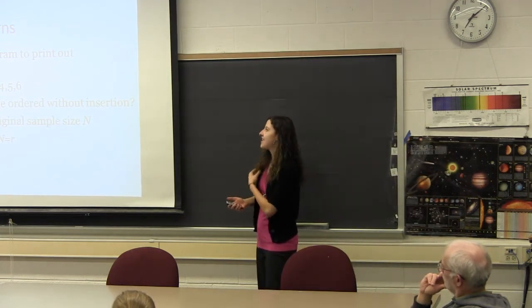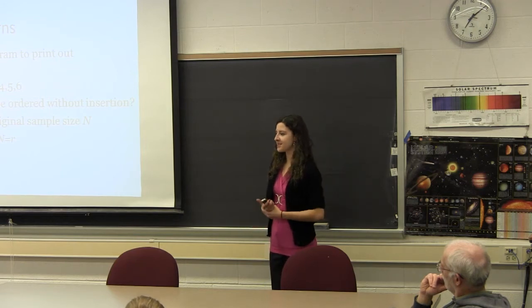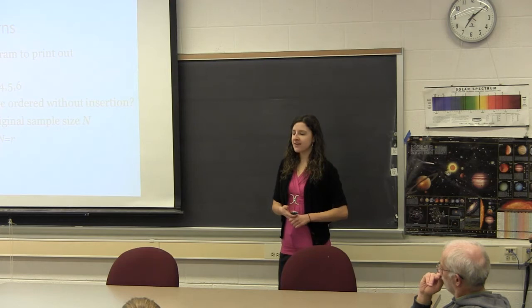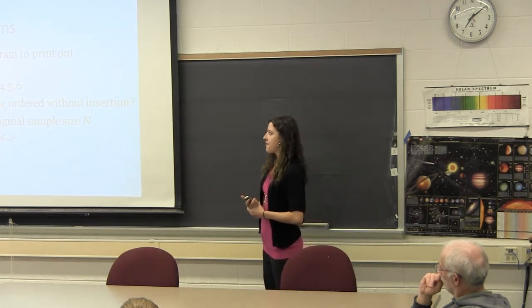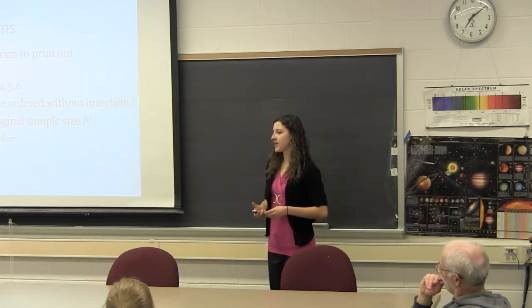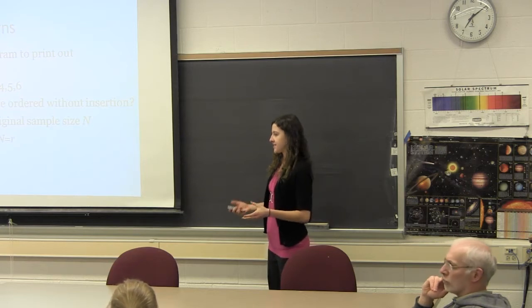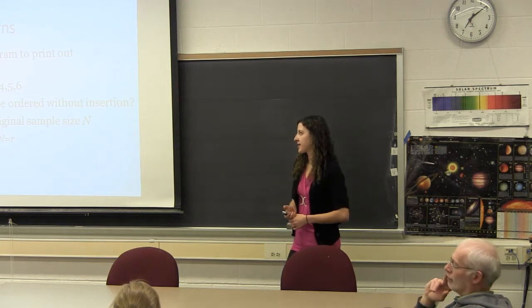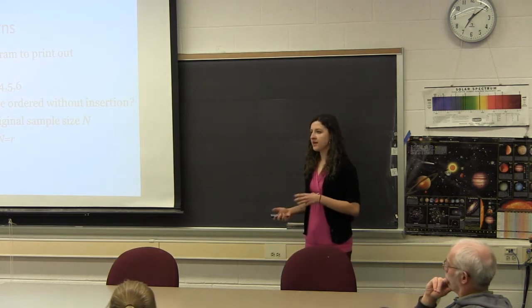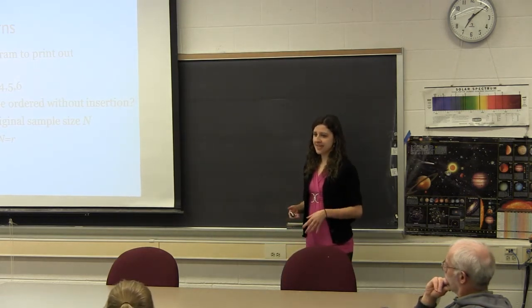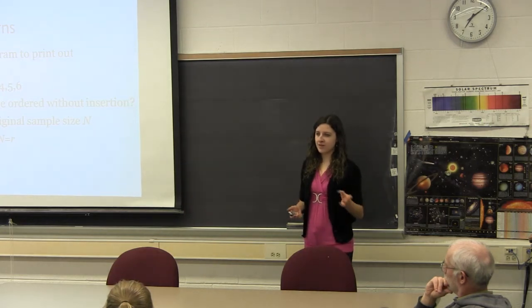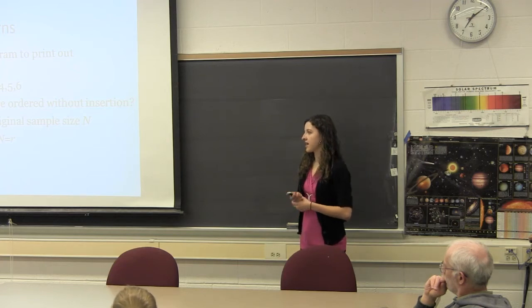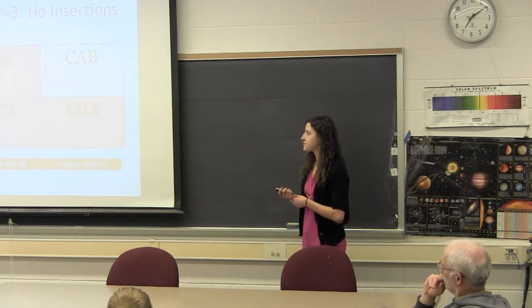So again, starting off by looking for patterns with small sets of data, I created a computer program that printed out all these permutations so that I wouldn't have to come up with them all myself. These were cases where n equaled 3, 4, 5, or 6, the size of the sample I was looking at, and the question was the probability that the first r can be ordered without any insertions. It was pretty quickly realized that, analogous to the first case, it didn't depend on the initial size n, only on the r we were considering. So we can just look at the case where n equals r in these smaller samples.